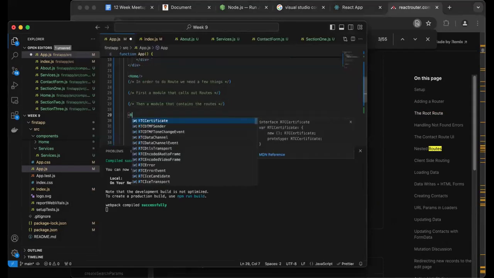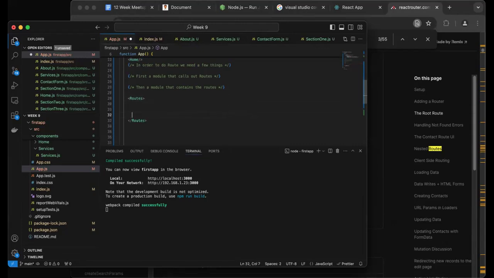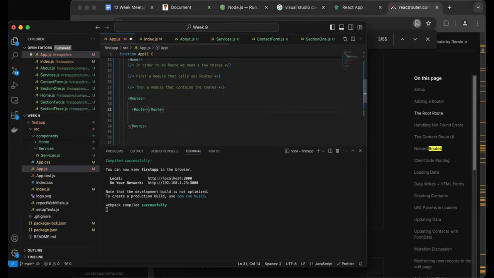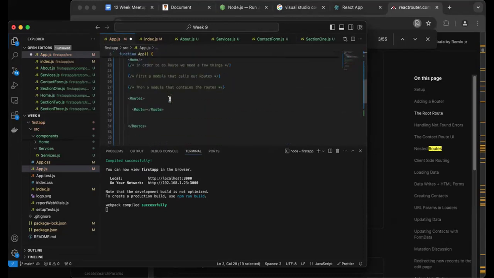So in here, we're going to add in the routes library. And we're going to use an open and closing tag. And inside of routes, we're going to add in our route. And so we do need both of these libraries. And so inside of here, this is going to be a little confusing, but you have link, route, and routes. This library has been updated. People like me who learned the old way, remember the old way, maybe we get a little stuck. So maybe I have to adapt and change. But this one is a single tag close. So this is going to get a bit confusing.